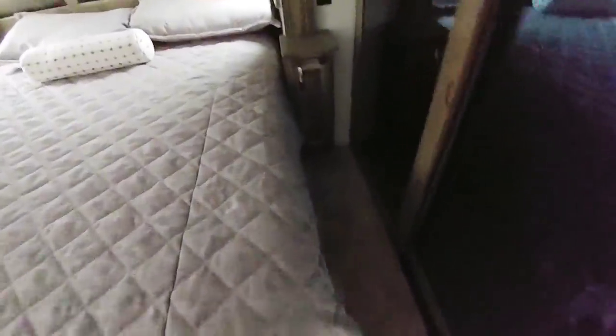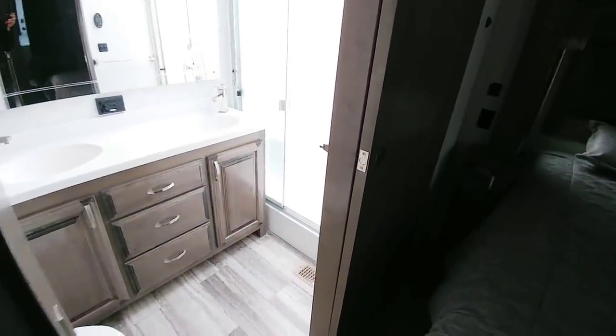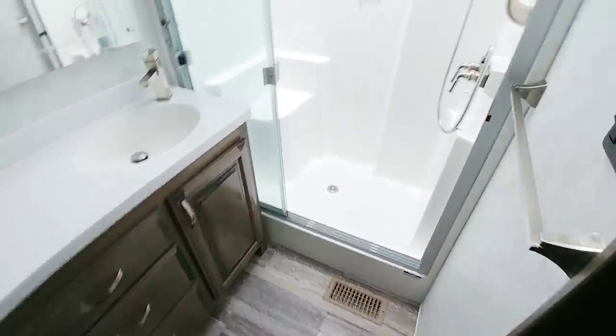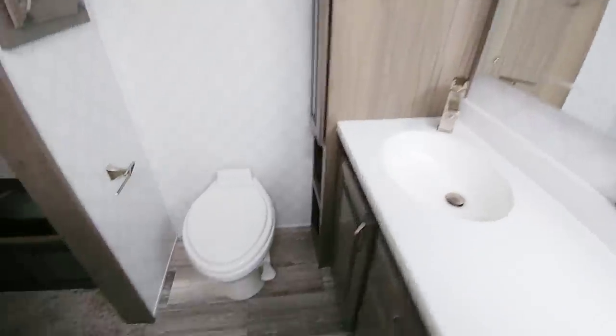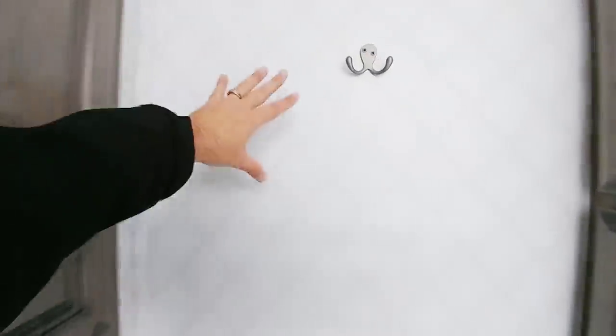King size bed with a lot of room on one side — a tremendous amount of room to get on the bed, and still about 14 inches on the other side. Lots of headroom with the Whisper Quiet AC unit return air ducts up here. And a huge bathroom — the bathroom space is massive. It has a one-piece shower system with controls for the fantastic vent above to manage airflow and humidity. A very nice dual basin sink area. They use a signature wallpaper on the back that is indicative of Riverstone — just beautiful. This is a good-sized bathroom that couples planning to full-time would definitely expect, giving a residential feel.